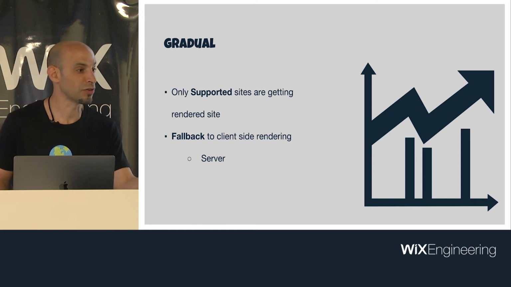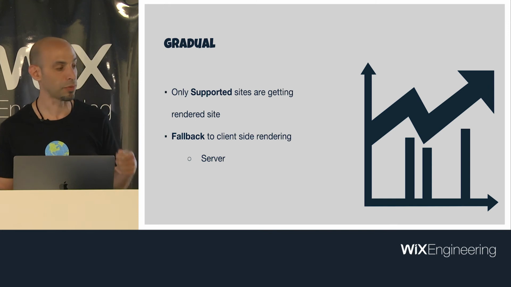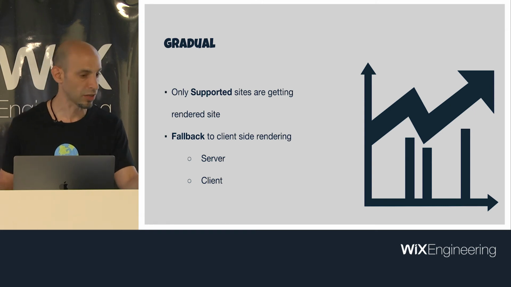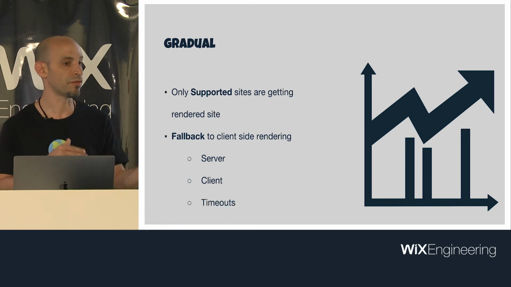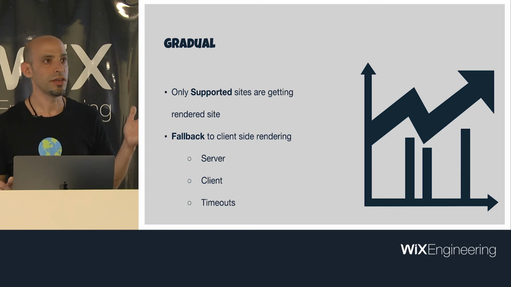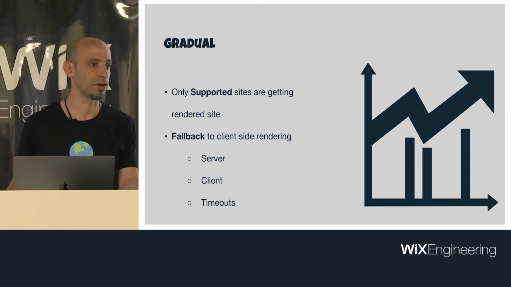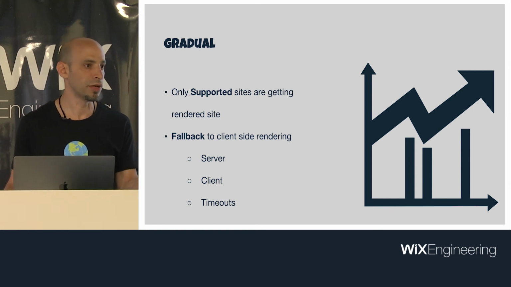So we had a fallback on the server. So if the Node server was not answering properly, it would fall back to the client. We had one in the client itself. So if the client was trying to get a response and it wasn't getting a response, it would fall back to the client one. And there were timeouts everywhere. So if we were trying to deploy or add support to a specific component, we just opened it for a certain percentage of the traffic, and if it was working, then great.